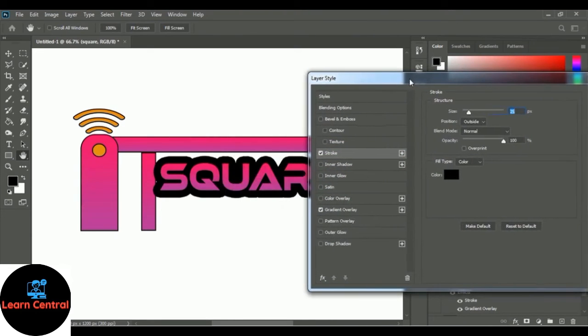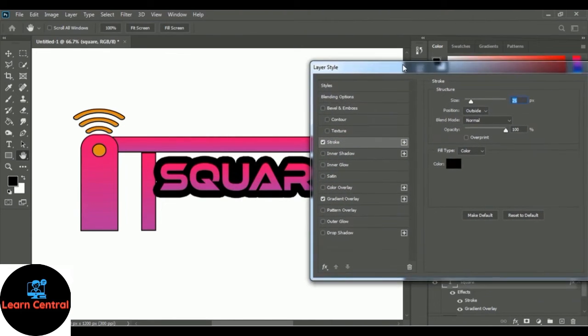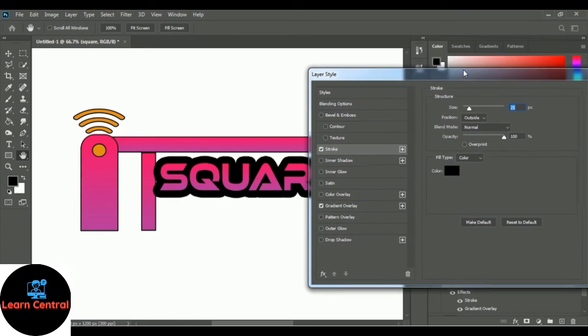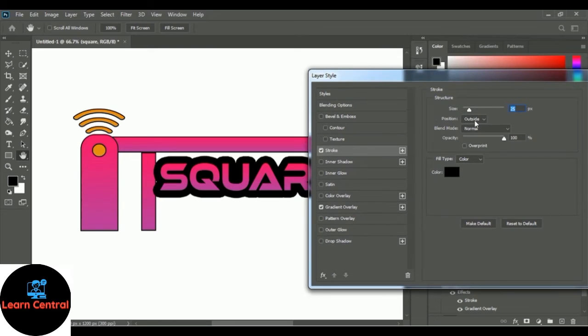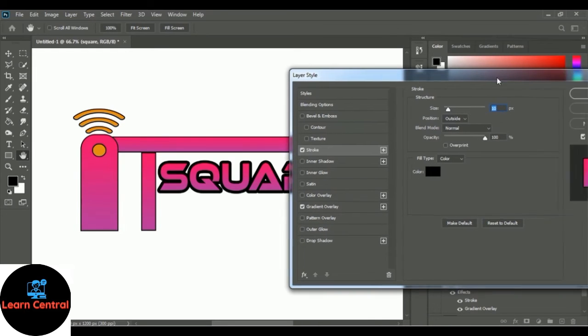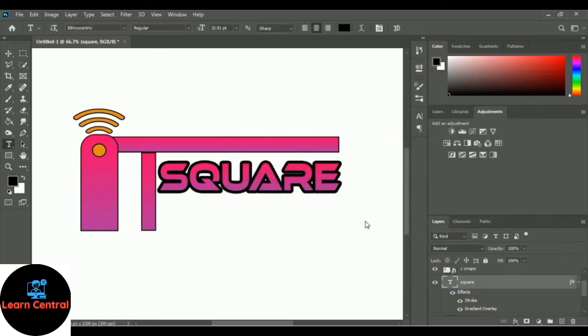Okay, so here is the pop-up to modify our stroke, and please make sure the position will be outside, blending mode will be normal, and fill color should be black, and the size we will reduce. Right now it's 25 pixels, but we will reduce the size. So let's reduce the size. Okay, 10 pixels looks good, and let me click OK.